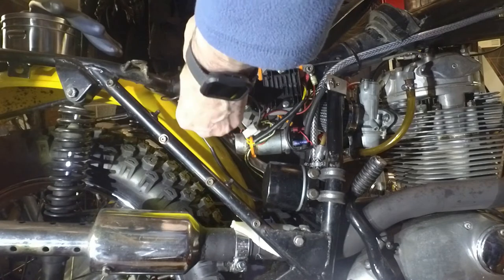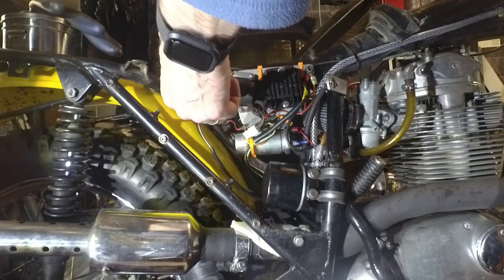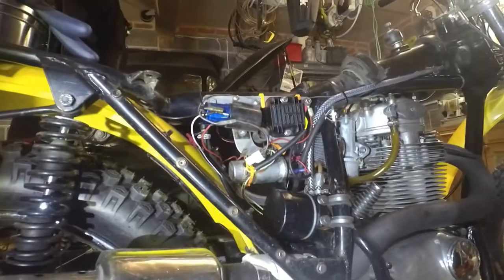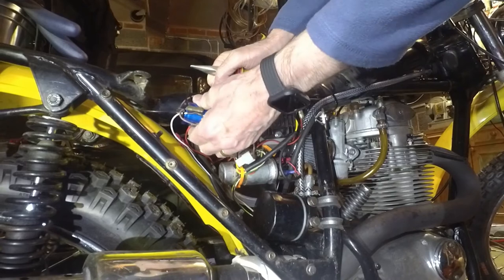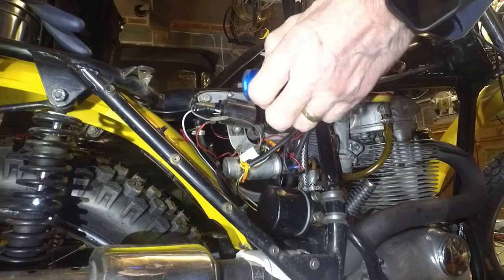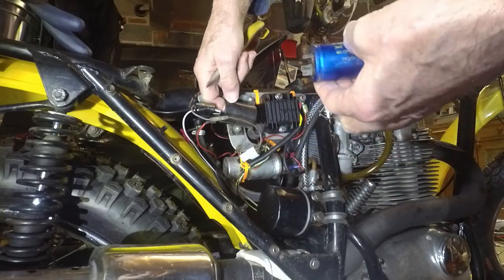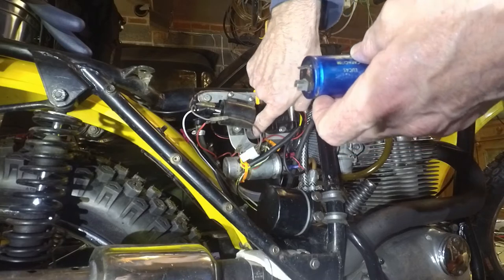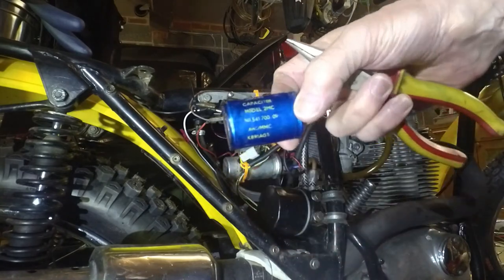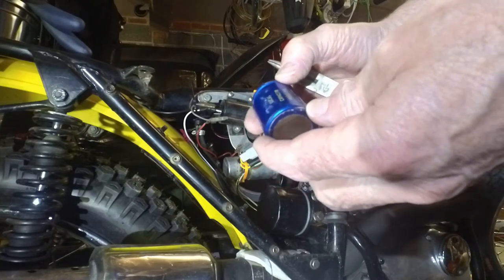Let's just pull these off. So those are both negative — I'll clip those together. And this is the ground. So this comes out. I noticed a lot of these seem to come with a coil, but this one's in a sort of rubber housing, which is quite neat. It's got a little terminal holder down there as well. Sure enough, it is a Lucas 2MC capacitor, which should be, I believe, 4500 microfarads.